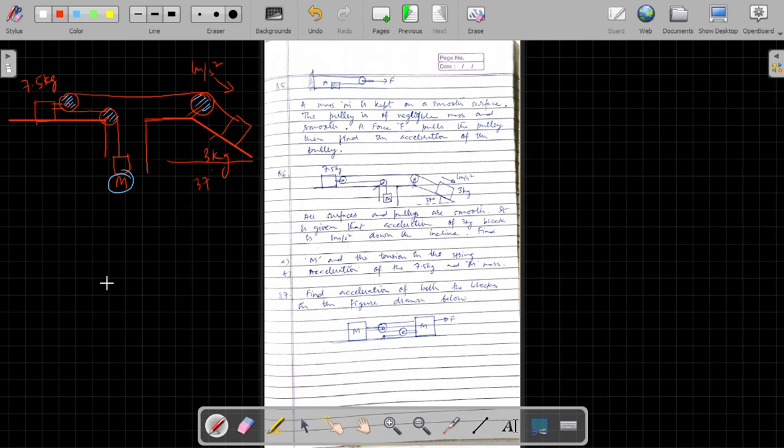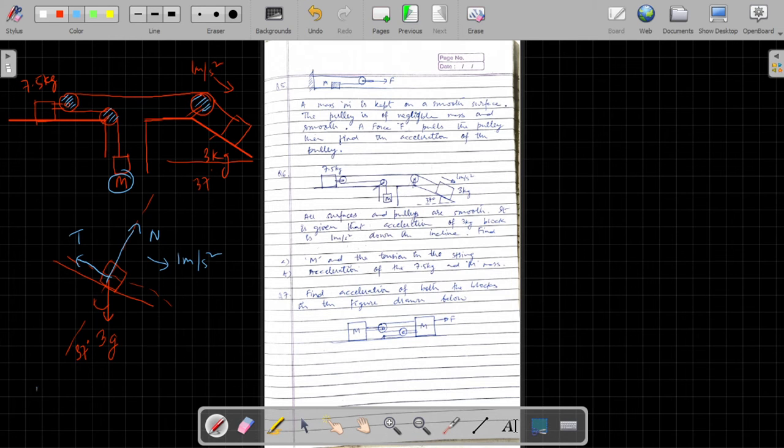We'll just draw the free body diagram of the 3 kg block. So for the 3 kg block, the gravitational force is acting in the downward direction. Its value is 3g. Let's say it makes an angle of 37 degrees with the incline. So we know that the angle of inclination is the same angle which the weight makes with the normal. The normal force is acting along the normal, not vertically upwards. The tension force is acting like this, and we know the acceleration is 1 meter per second squared.